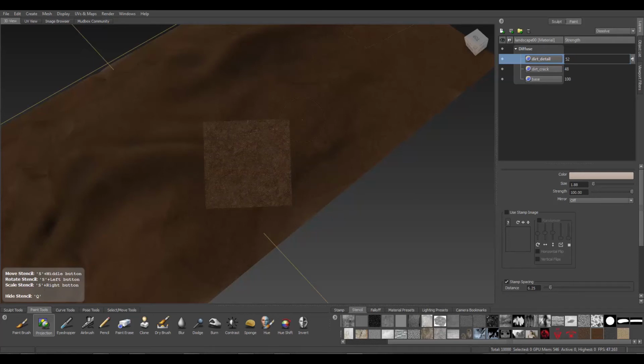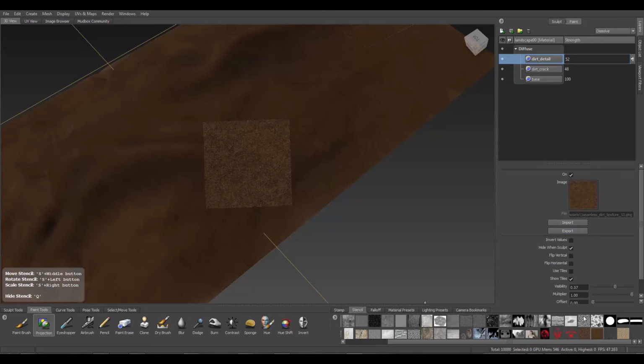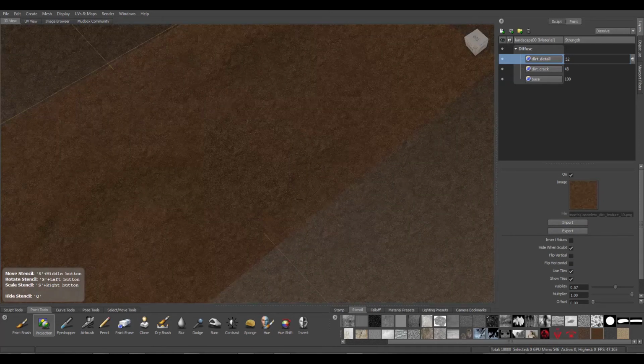If you want to paint this a little bit faster and you don't want to deal too much with the variation yourself, you can, under the stencils, select the picture and then say use tiles. And we're going to go ahead and save. What this will do is bring up this whole tiled deal.